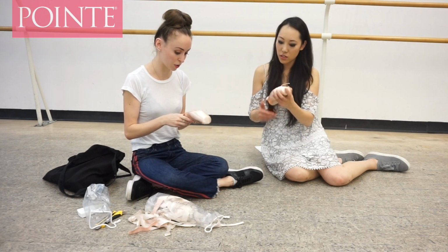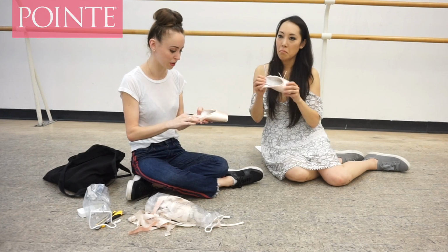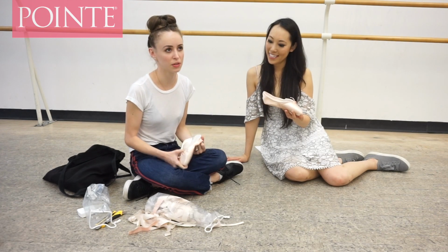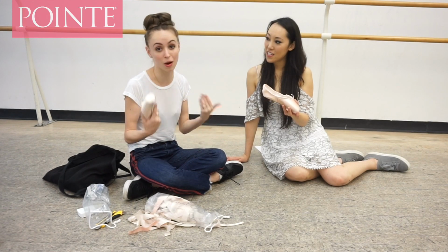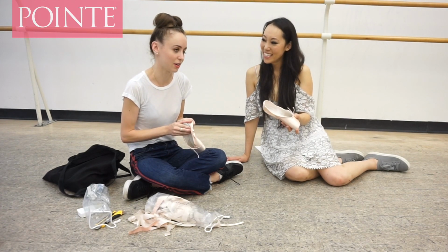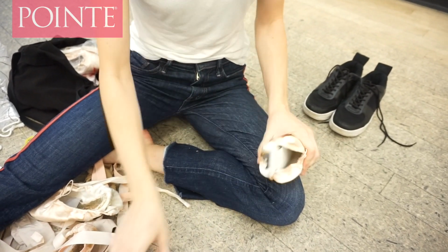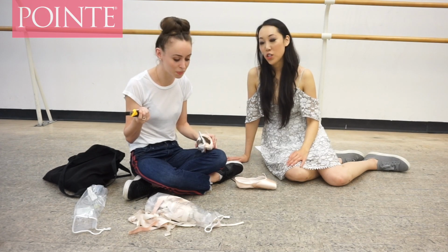I also don't have a nail here. These are three-quarter shoes, so I have only one nail at the top of my shoe. Do you do anything to adjust it? Yes. It's funny because Capezio could totally make this a specification for me, but as my pointe shoe lady says, I'm bonding with my shoes when I do this. What I like to do, and it makes my mom nervous every time, is I take this part and break it all the way like this, and then I cut half of my shank out, so there's almost nothing there.